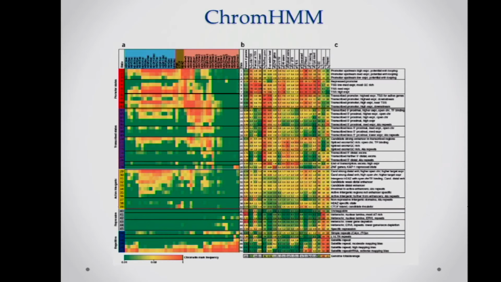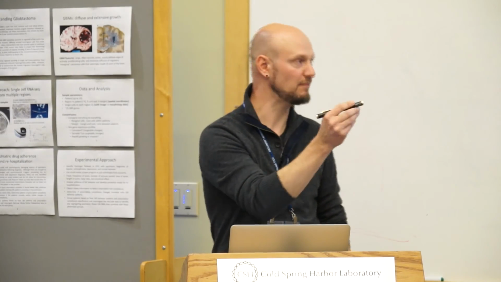you're talking about enhancers. If it has K27 trimethylation or K4 trimethylation, you're talking about promoters, and if it has K9 methylation, you're talking about repressed heterochromatic regions, right? So I'm not going to go into these in great detail, but I just wanted you to be aware that there are some additional tools out there for grouping chromatin data together.